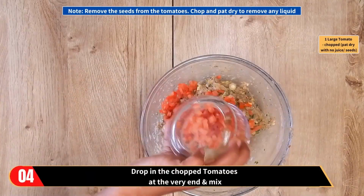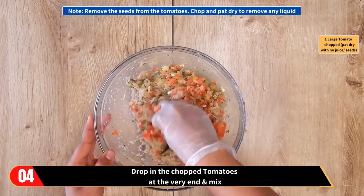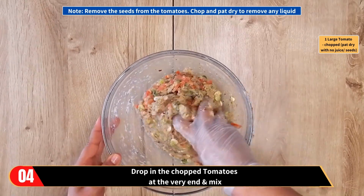Now drop in the chopped tomatoes at the very end and mix. Please note, remove the seeds from the tomatoes and then chop and pat dry them to remove any liquid.